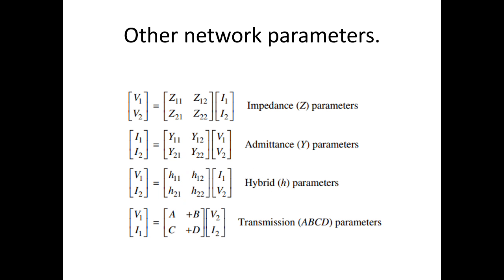Till now, typically, we have analyzed networks using KCL and KVL, and the standard way of analyzing networks using KCL and KVL led to the creation of Z parameters, Y parameters, H parameters, and transmission parameters. An example of Z parameters is where, in a single two-port network, the voltages and the currents from both the input port and output port are related through a linear matrix. Y parameters are the other way around. While calculating the Z parameters, the voltages and currents are measured, and that is how the values of the Z parameters are found.